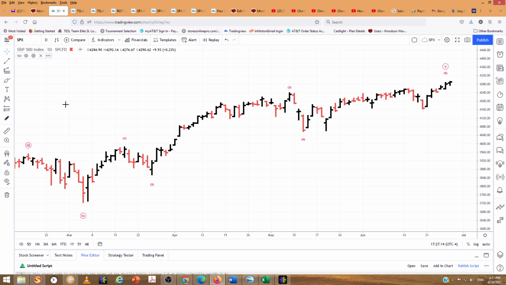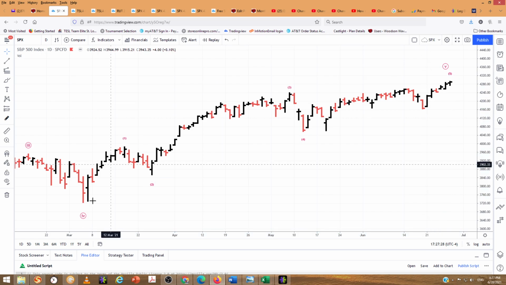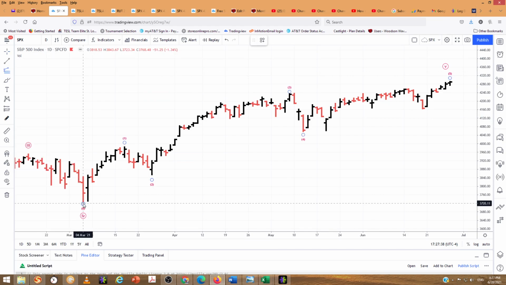We're looking at a daily bar, and this is from the March 2021 low. We're looking for 5 waves up from here. As you can see, I still think that 5's got a little bit to go, but we'll just leave it there, or somewhere near there. So we've had a 1 up, a 2 down, a 3 up, and a 4 down. Let's see where 5 gains equality with 1 from the March low.